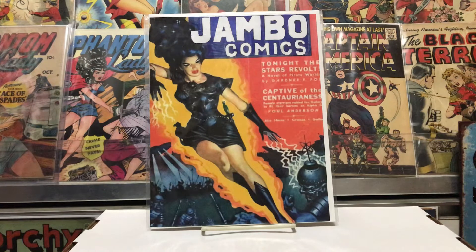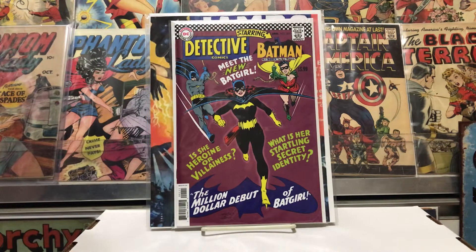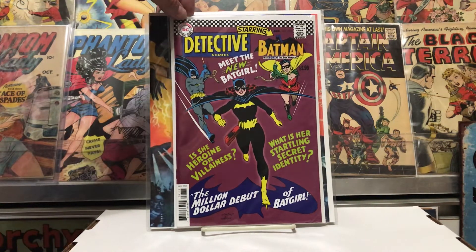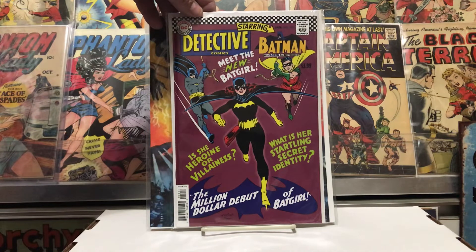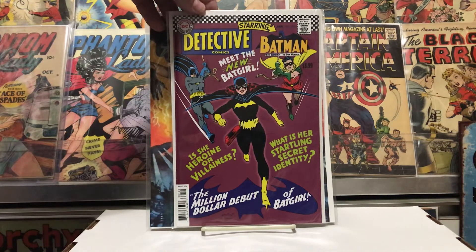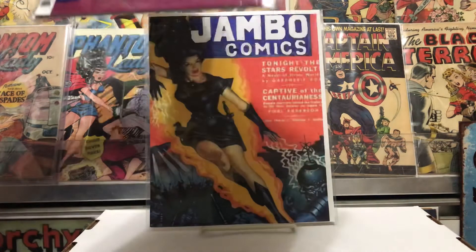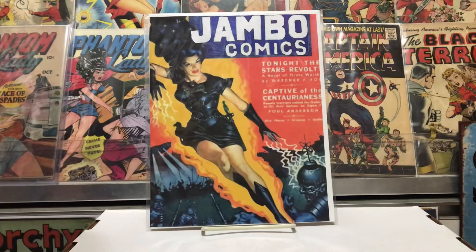Just picked up a couple of the facsimile books from the LCS. I think everybody's picked this one up — the Detective Comics there, the first Prince Batgirl. I just thought I'd pick it up, but it didn't have the poster inside. I don't know if they did that to keep people from taking it out and putting it in their original copy that was missing the poster, but still very cool.